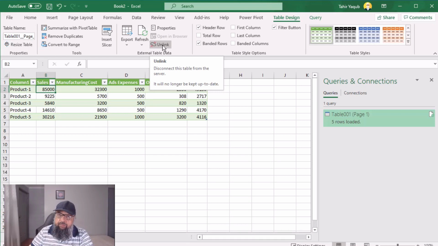But the purpose of this exercise was to link our PDF to Excel files. And this mostly happens because we all love PDF files. PDF files are very good for storage. No one can easily modify them. So we want to store our important data in PDF and then link it to our Excel files. So in this way you can preserve your data and you can also update at any time. So this is how you can convert PDF to Excel using Excel itself.